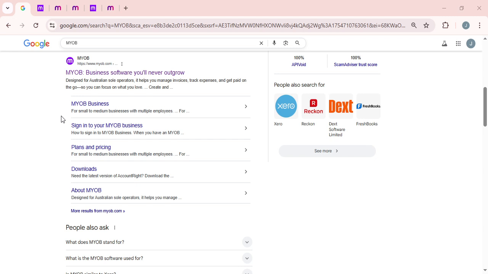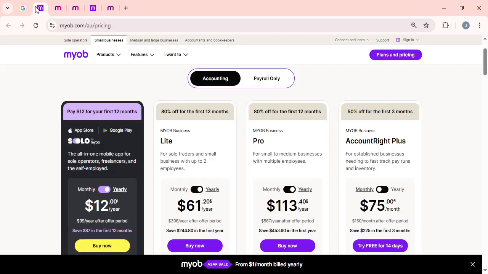First, you'll want to open your web browser and head over to the MYOB website. Once you're on the home page, take a moment to locate the section where you can choose a plan. MYOB offers both paid and free plans to accommodate a variety of business needs and budgets. Carefully consider which plan suits your business requirements best. If you're just starting out and wish to explore the features, you might want to begin with the free option to get a feel for what MYOB has to offer.